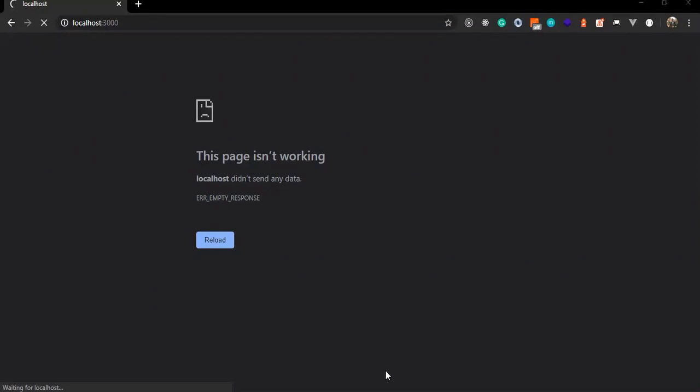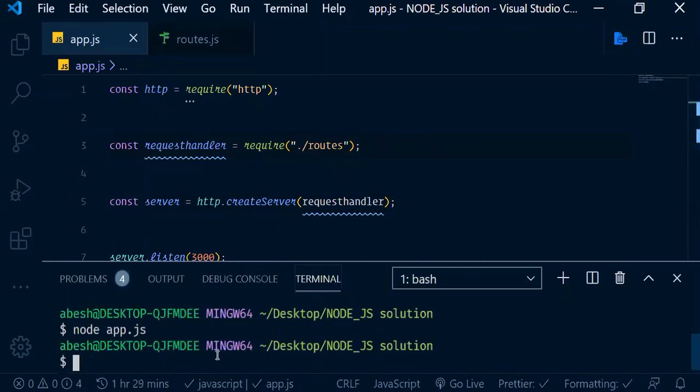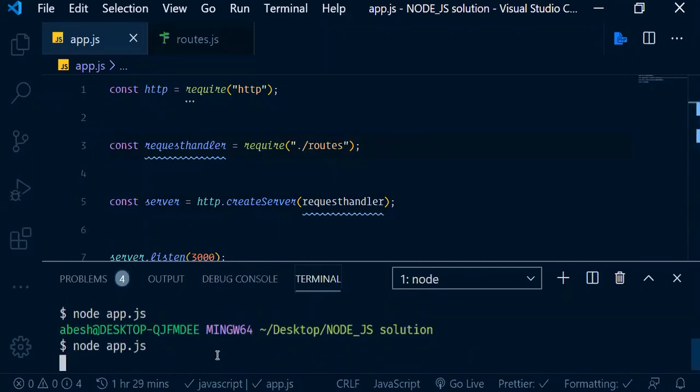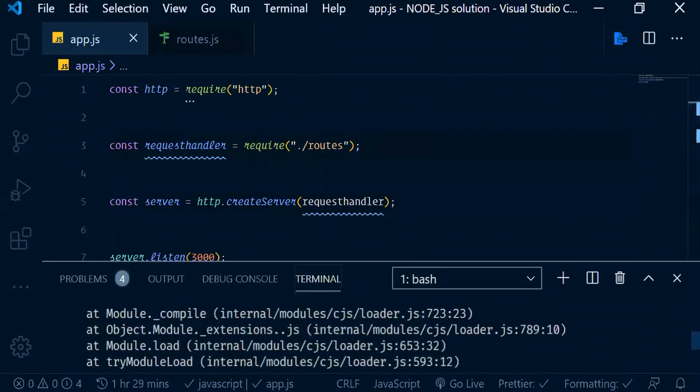Apparently I need to restart my server to have this take effect. So I get an error.